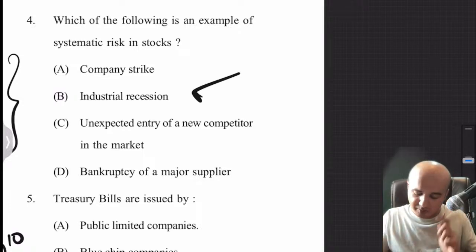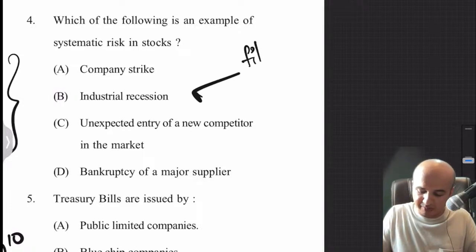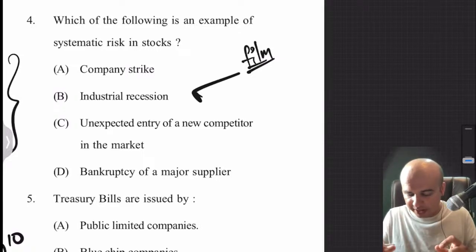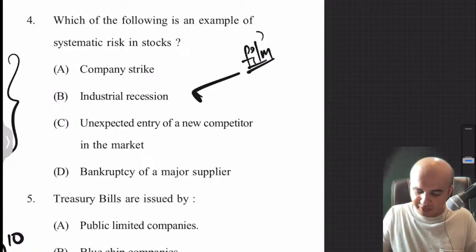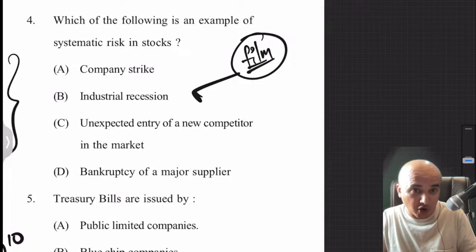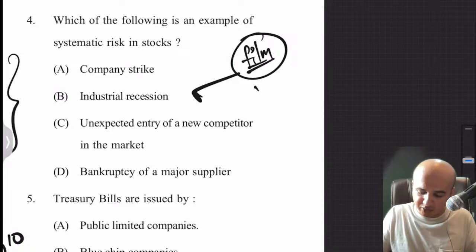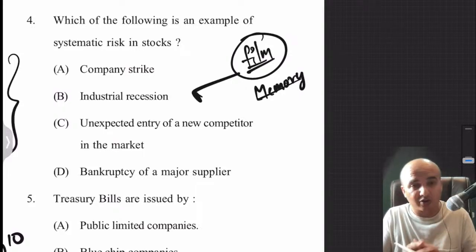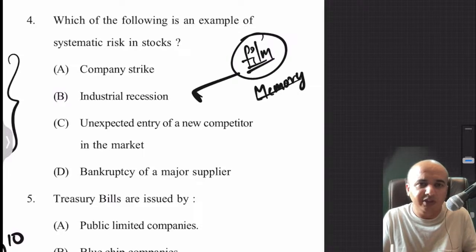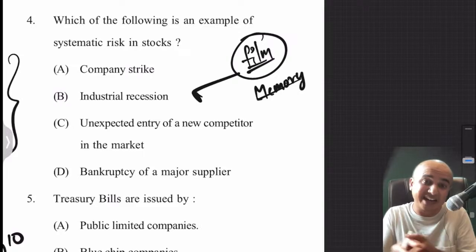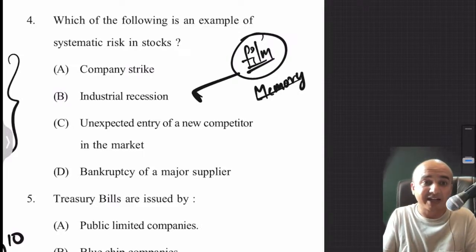imagine 50 years ago, all the movies were shot on film. Every movie company would shoot on physical film. Now supposedly, if there was a shortage of film in the market, then they would not be able to shoot the movie at all. So imagine, in this day and age, it is mostly the memory cards. Imagine there are no memory cards at all. Imagine there are no hard drives, there are no SSDs. In that case, how do we even shoot? Then it is not just one particular company which will be facing this risk, it will be the entire industry. So that is a systematic risk.